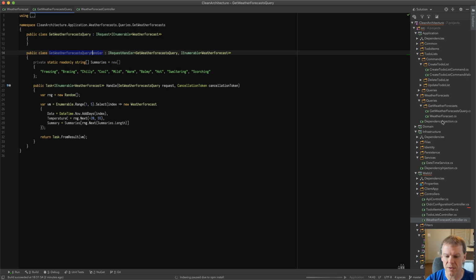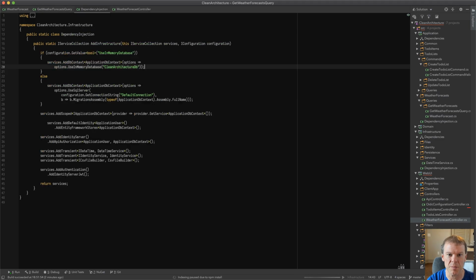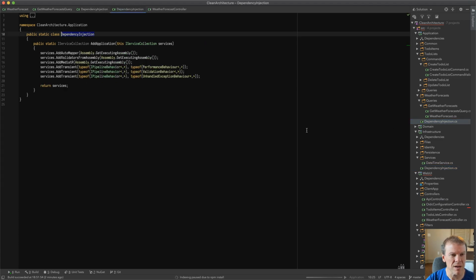So one file that I found in here is called DependencyInjection. And this looks like where it sets up a few things. I don't know if this is the right place. This looks like infrastructure. It looks like there's actually multiple dependency injection files. So let's see, that's the infrastructure. What do we have here? Okay, so this is the application. Okay, this is where Mediator is being added. So I'm guessing this is probably where we want to add MassTransit.